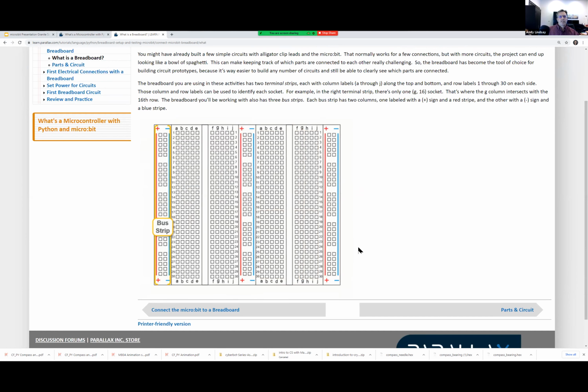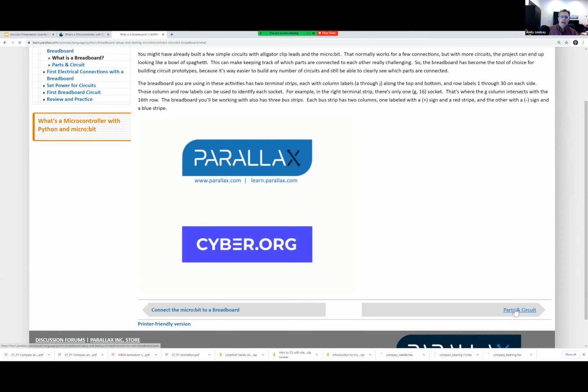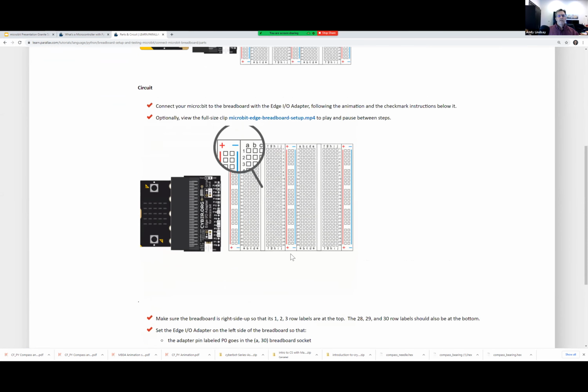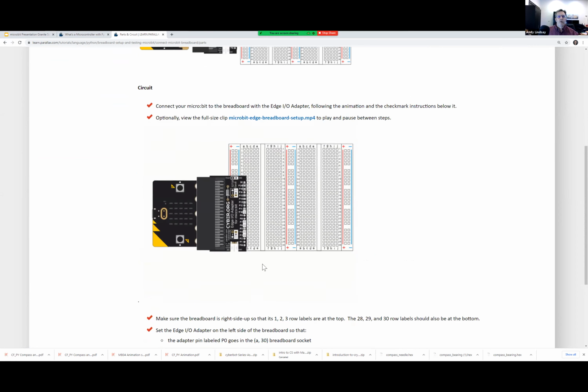they skip a lot of steps when they're showing you stuff and how it works. So hopefully these examples are the kind of thing where you can see that we're putting a lot of effort into making sure that every single step is documented, like orienting your breadboard properly before lining up the adapter for the microbit with the breadboard, and really looking close to make sure you get it right.